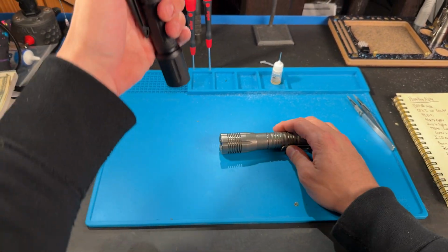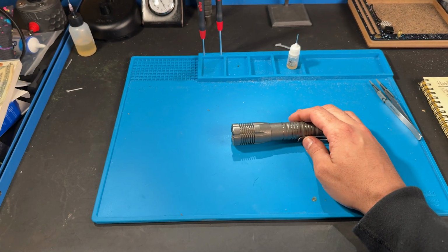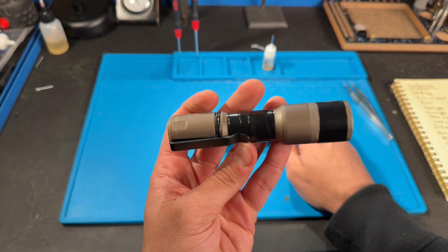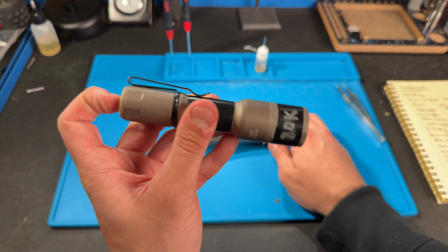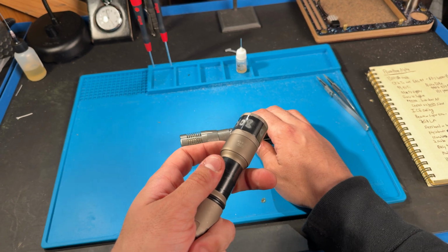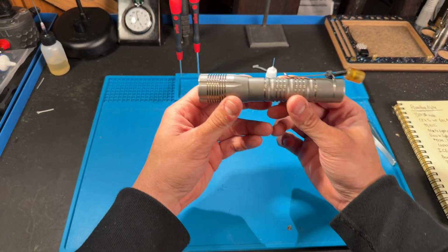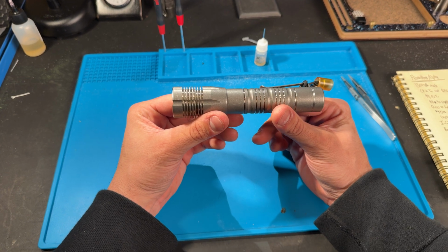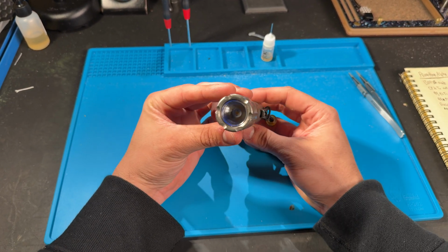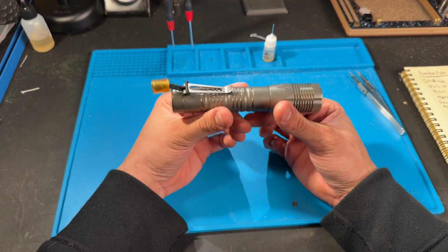It's not a thrower, like a tactical light, like a high candela light, or like the HC from Cloud Defensive. It's not a tactical light for shining a spotlight across hundreds of feet. No. This light is designed to just dominate the 100 feet and in area. 100 feet and in, this is your perfect light.